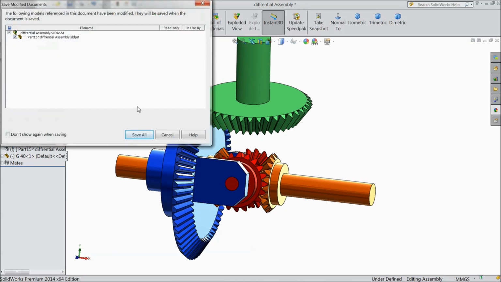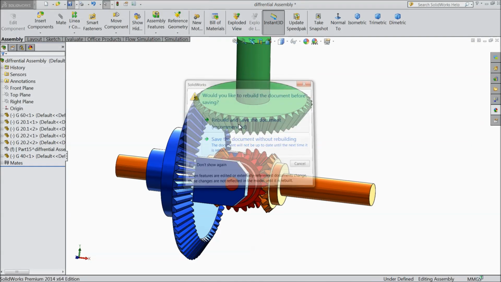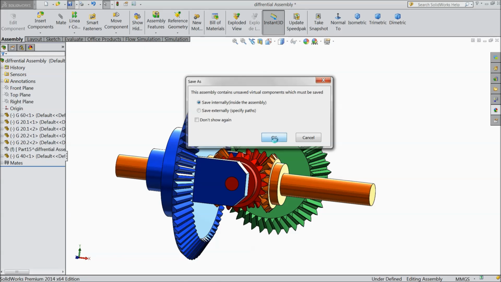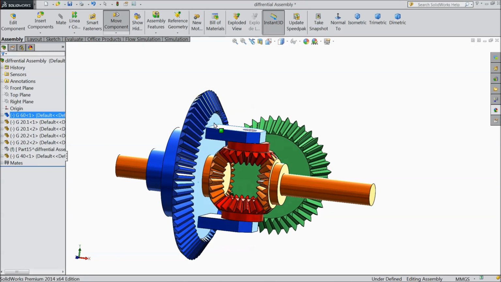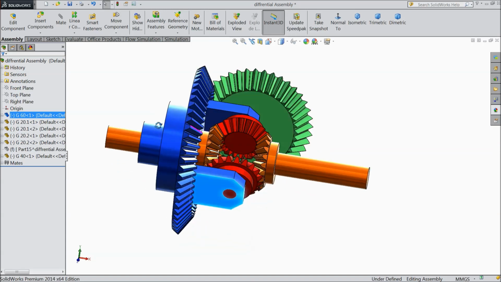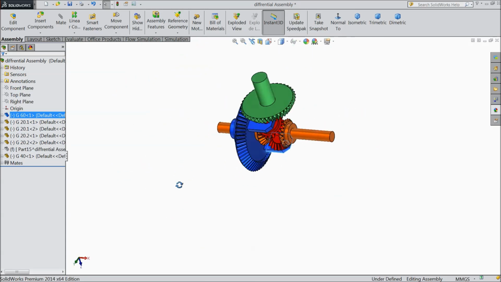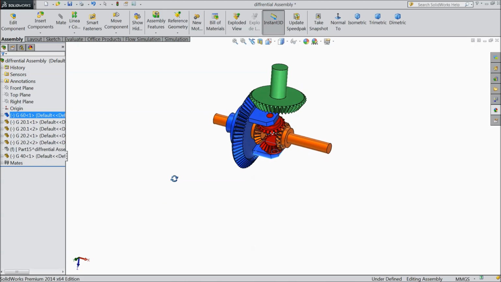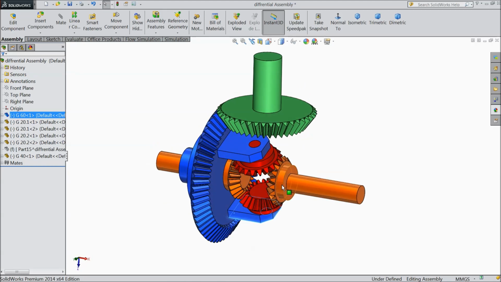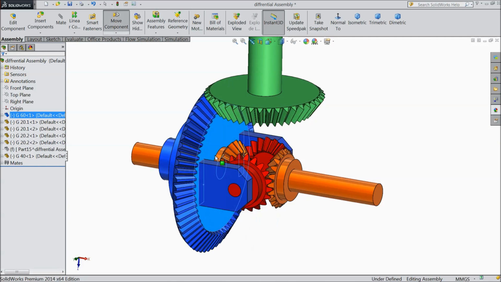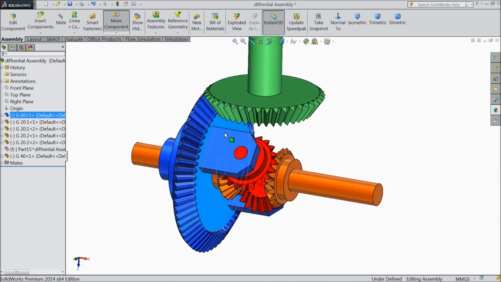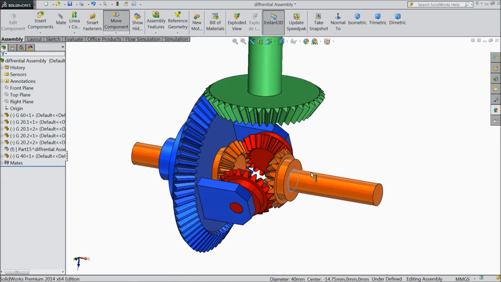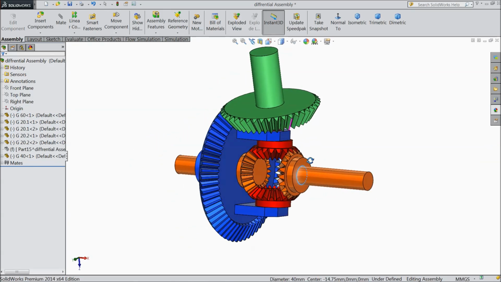First save this geometry. So this is the differential.